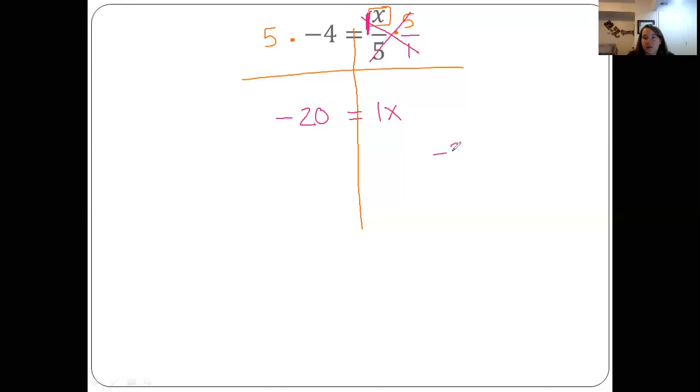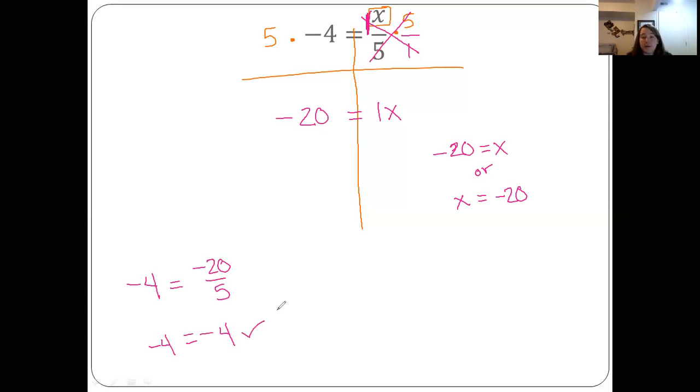So we can look at our, oops, I was almost going to write at 30. Look at our answer in 2 ways. Either one is correct, and we can always check it. -4 equals -20 divided by 5. We know that a negative divided by a positive is going to be a negative, and 20 divided by 5 is 4.